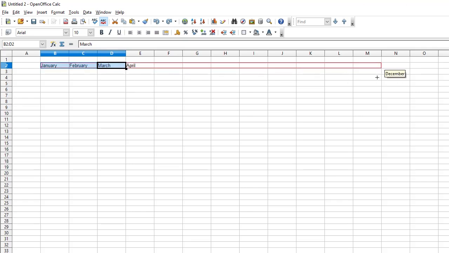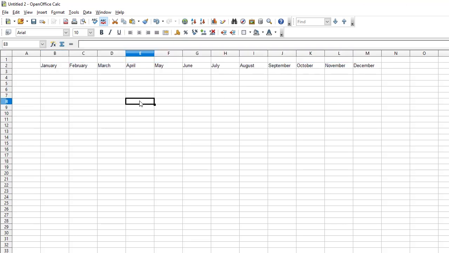Then what you want to do over here in this column is you want to put your revenue. And what's easy for me is I list out the different places that I have sales.